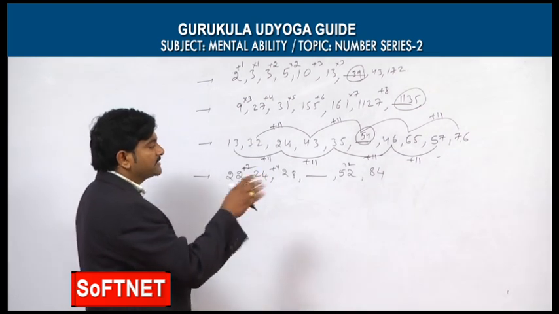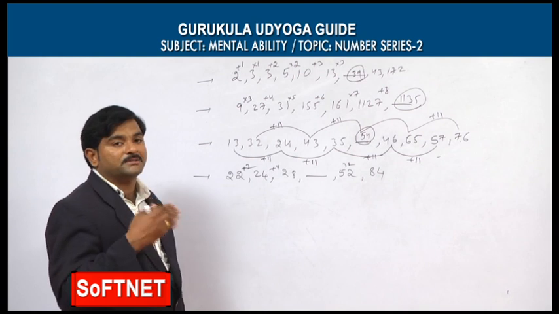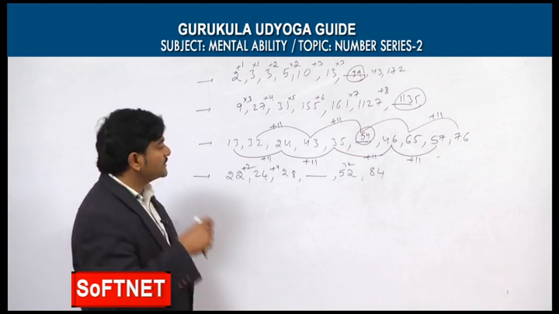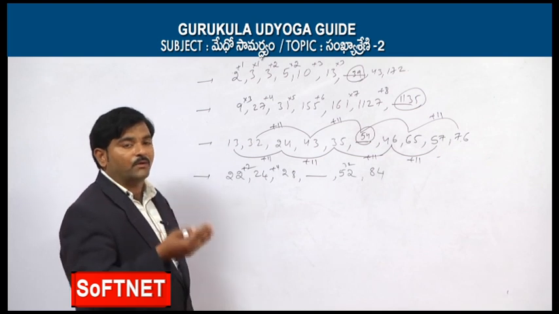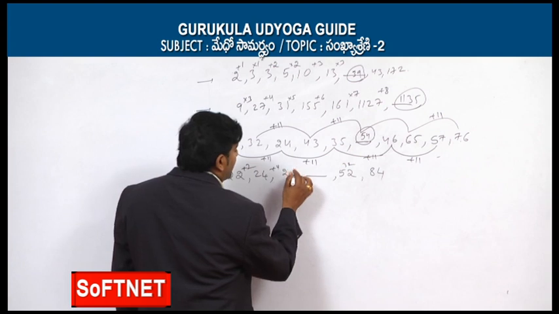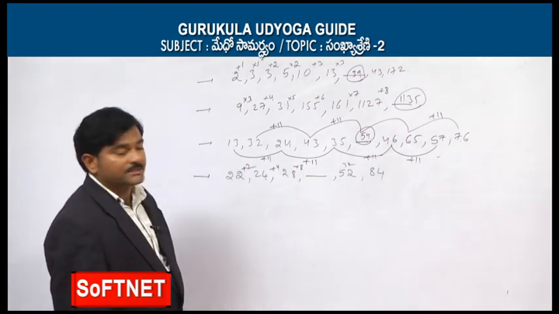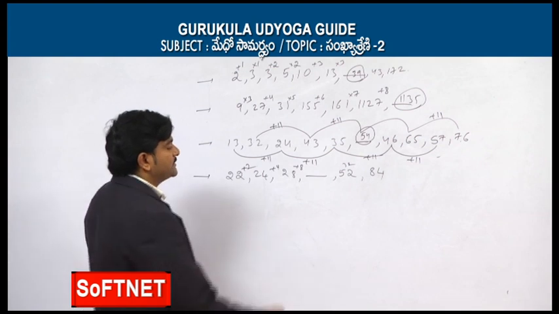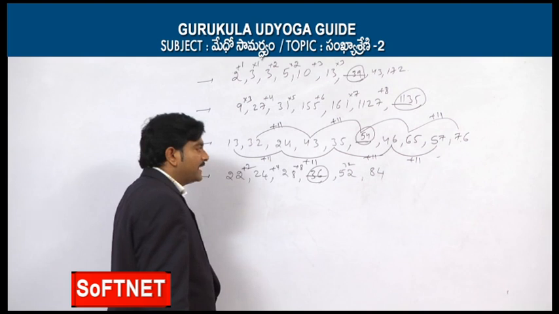So the gap increased, which means obviously what he is doing is doubling the given number. That means he doubled 2 and it became 4, doubled 4 and it became 8. That is the concept. Instead of adding plus 6, what do I have to add? I have to add plus 8. 28 plus 8, how much am I getting? 36.